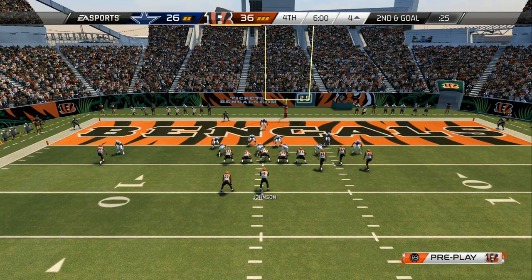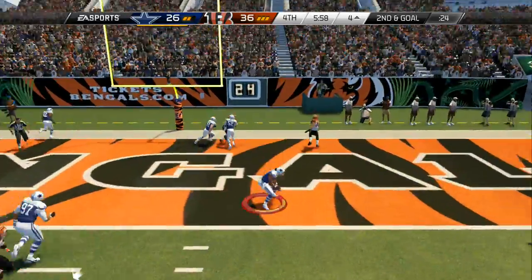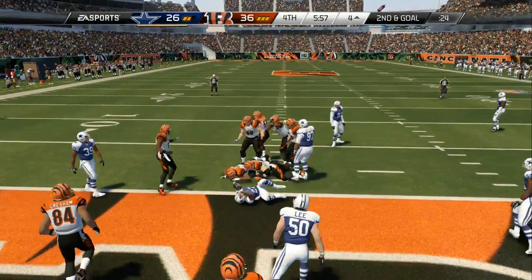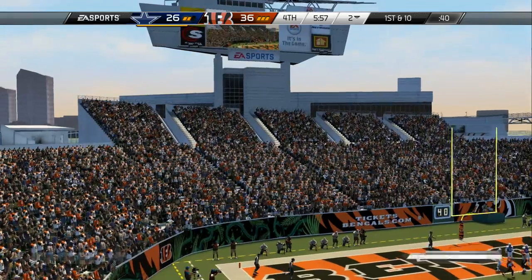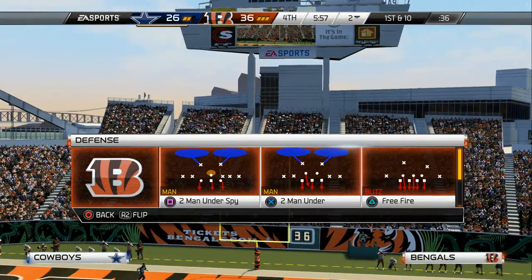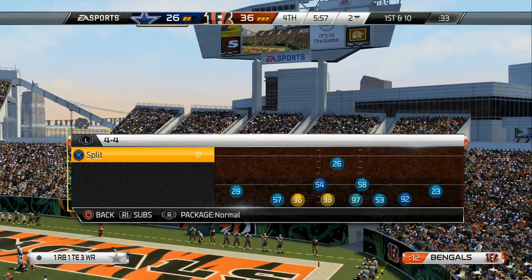Defense with plenty of bodies in the box here on this play. Final quarter underway now. Ball's picked off. Tackle's made. Wonderful job by the defense that time. They stayed after it. And inside their own 20, they finally come up with a play. They get the interception, and they keep the other team from getting points on the board.